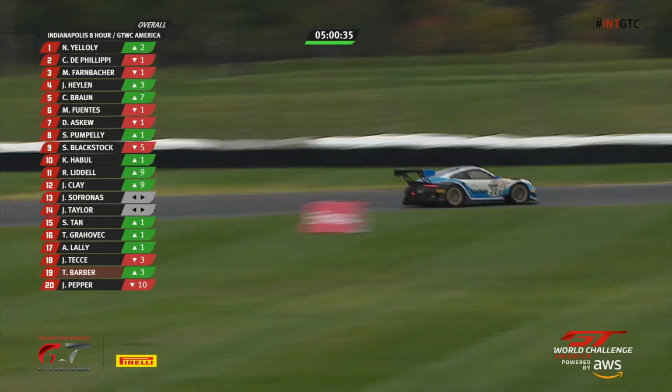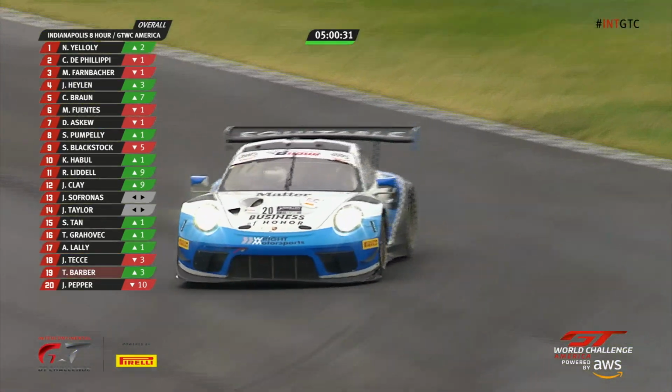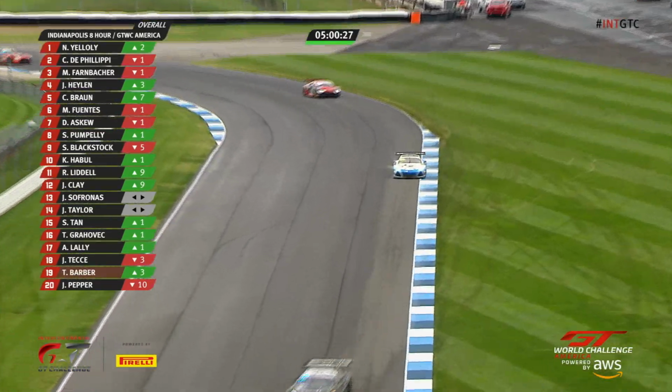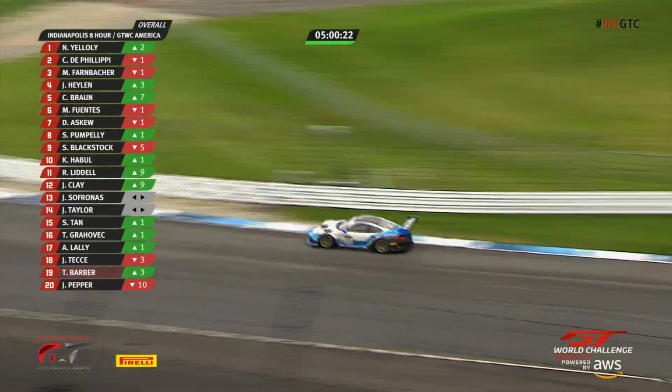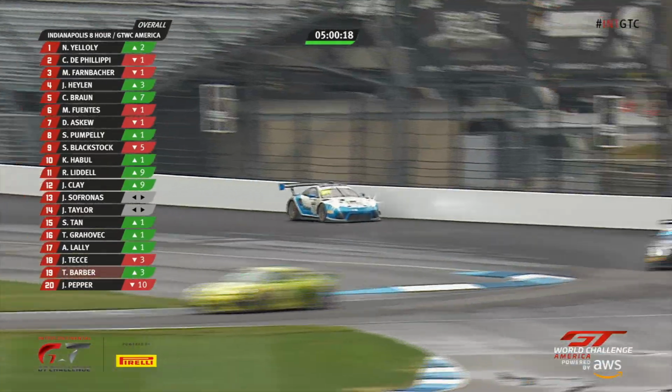And to me, it's kind of almost amazing. We've seen a few spins you don't see often by Colin Brown. Some spins and some issues, a penalty as well, and yet they find themselves leading in the Pro-Am category. A two-car race here into the final few minutes of this championship.